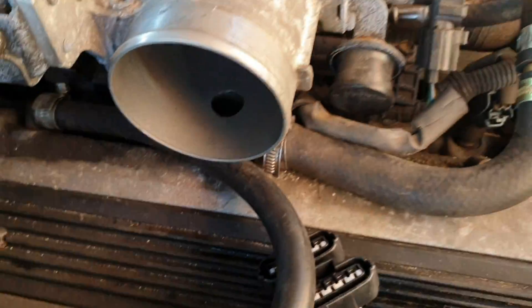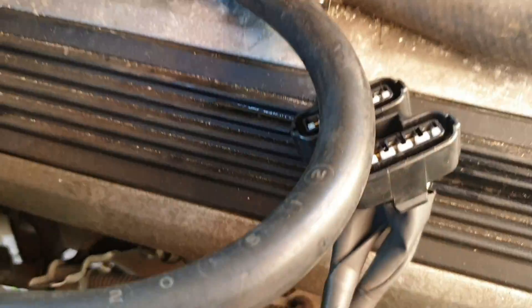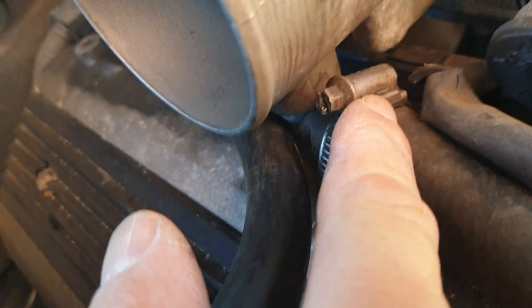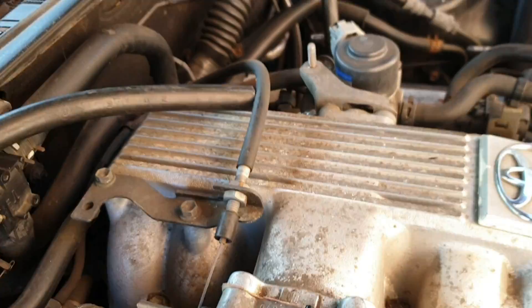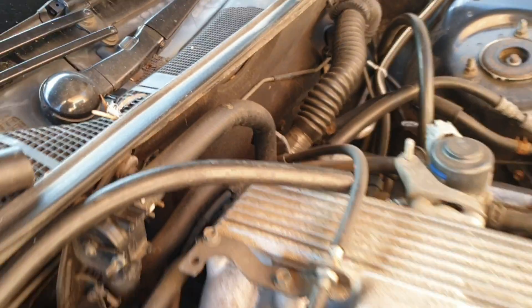Okay, so I've swapped over to the 94 throttle body. Everything fits okay - the throttle cable is not a fantastic fit in there, I'm going to adjust it a little bit, but everything else fits fine. We've now got the idle control going here through this reducer - three-quarter to five-eighths - and that's going into the throttle body there. The breather comes around here and will go after the catch tank somewhere over there. I'm going to need a Y-piece to take both of those breather pipes into the catch tank.